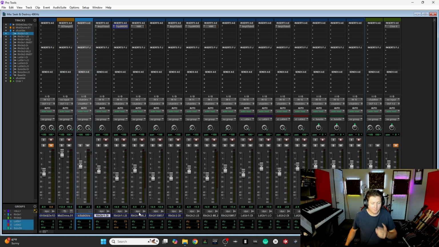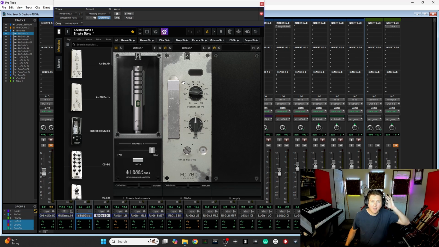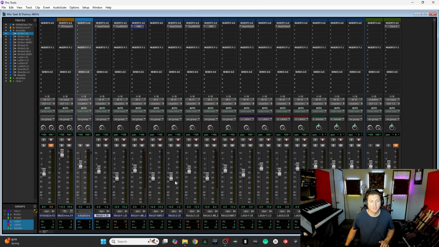Then I've got an ML2, a Slate modeling mic, and right now I'm modeling a Royer 121 going into an 1176. That's all I'm doing right now: no EQ, no compression, just a mic model and a preamp model. And then I've got my SM57, which I ran through my Behringer 1273, the second channel on that, to get more analog goodness sound.